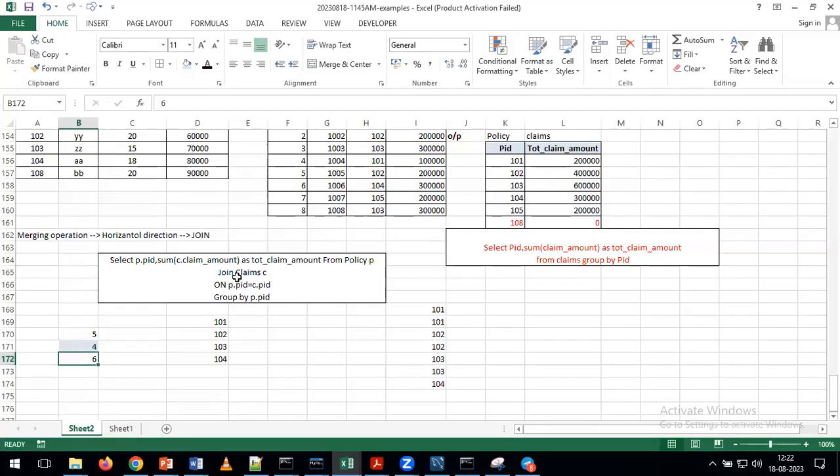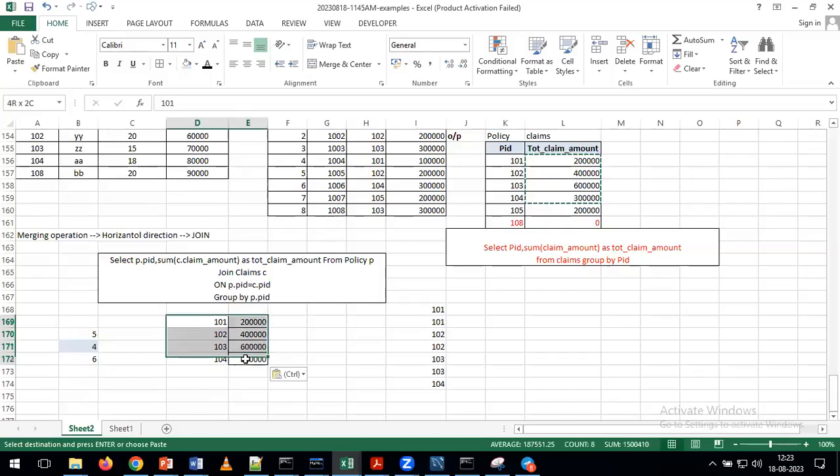Now, for example, if I do not apply the group by clause, then what will happen? You might get a total of 7 records. But in this query, after applying the join, we are adding the group by clause also. For that reason, it is grouping all the similar values only and giving output for 101, 102, 103, and 104. After that, it performs the summing operation, and with the summing operation you get the output data like this.